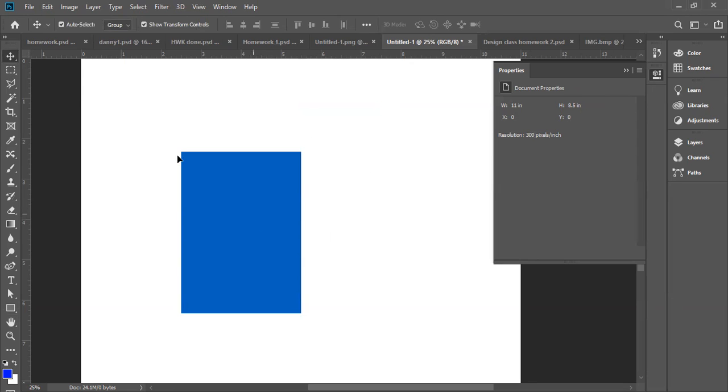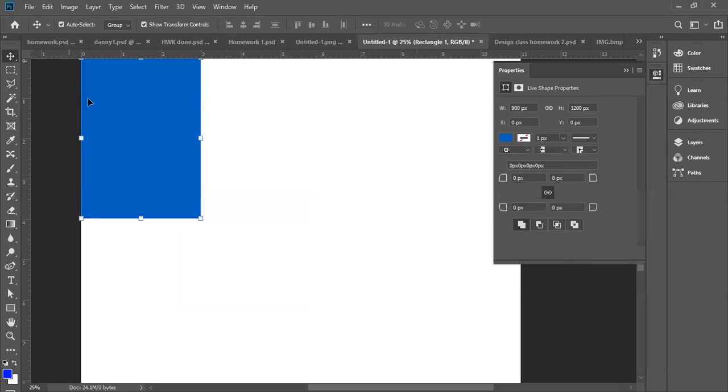If I drag it next to my ruler, you can see it's 3 inches in width and 4 inches in height. All right. While I was doing my own yesterday, I tried to do something like that. But when I change the width to 3 inches, it also changed the length to 3 inches.